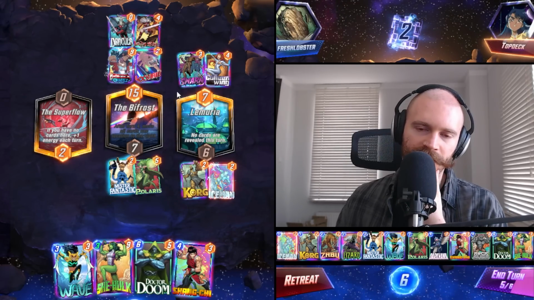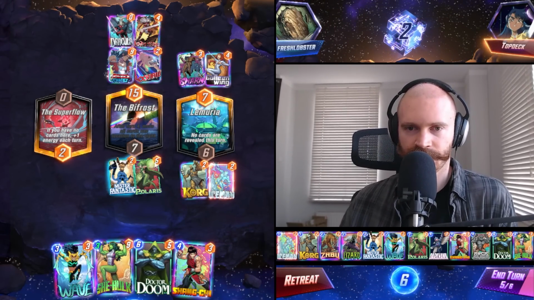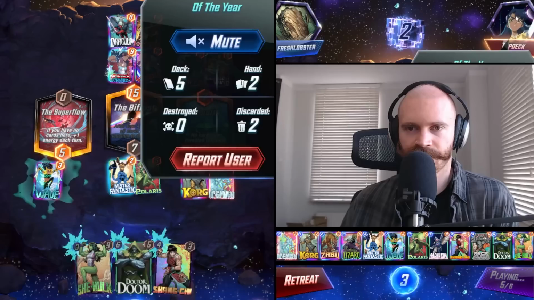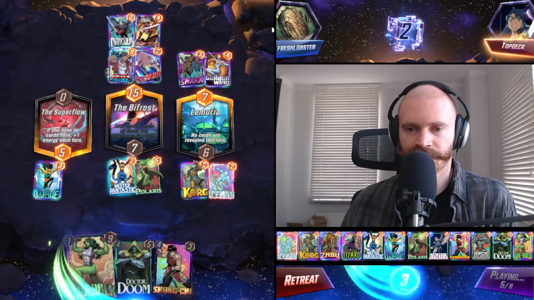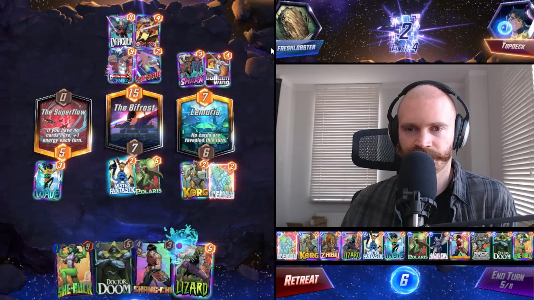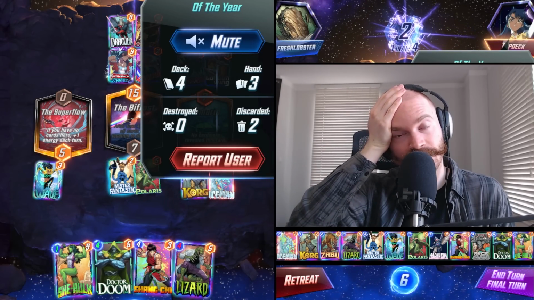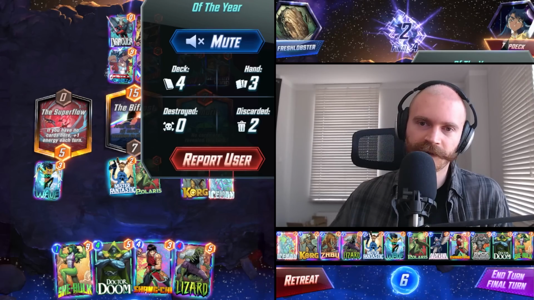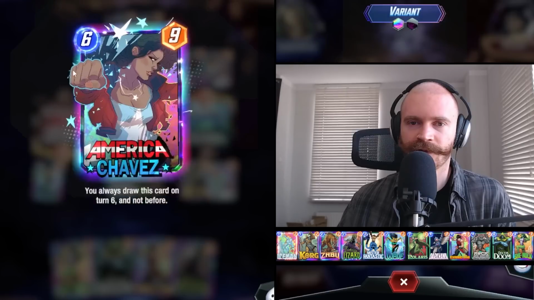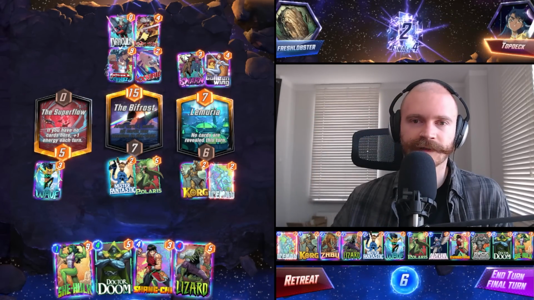Oh, wait. We can Shang the middle. That's maybe winnable after all. Middle location. So what's their hand? It's Chavez Apocalypse. What's the third card? Some top deck card that they did not want to play last round. What can it be? Oh, Chavez is not even in their hand. But there is a chance that Dracula is really not that scary.